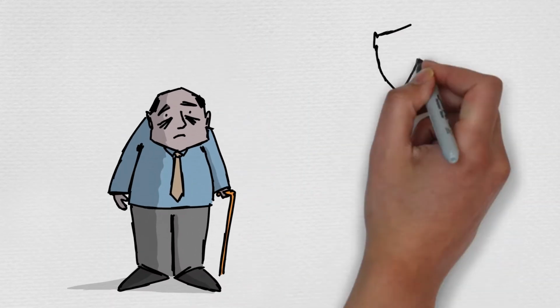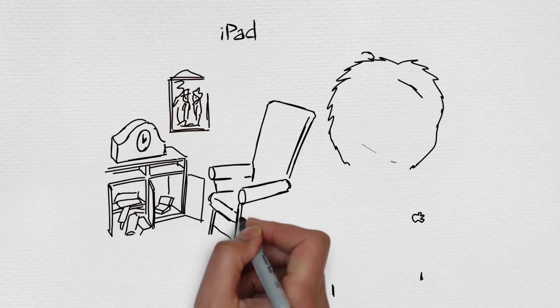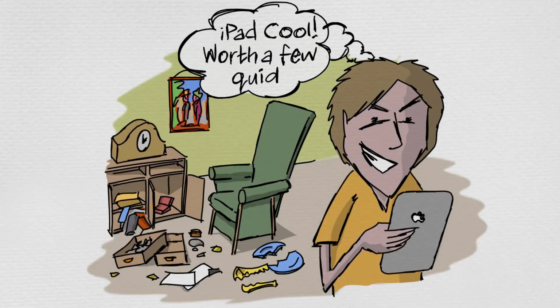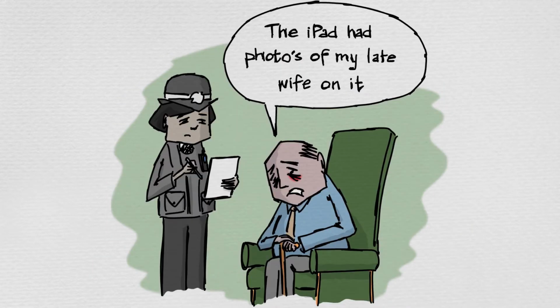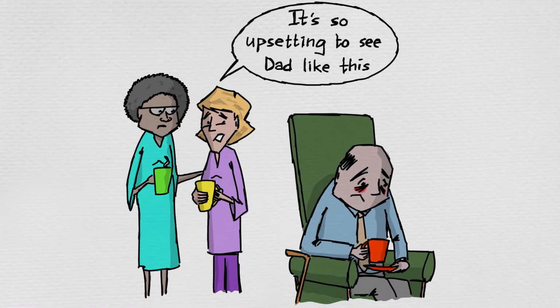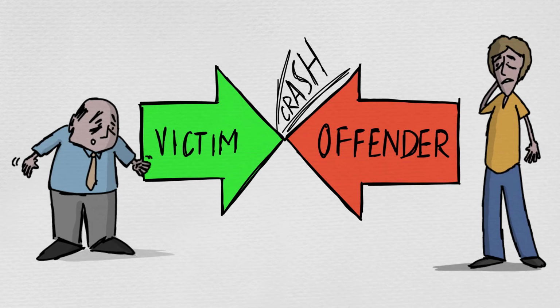A victim and an offender come together in space and time. The offender causes harm to the victim, perhaps by physical assault or stealing property from the victim. The harm can include mental or physical abuse and can occur in the absence of the victim. And other parties could be affected by the harm caused: family, friends, colleagues. As a consequence of the offender's actions, a conflict and harm has occurred between the victim and the offender.